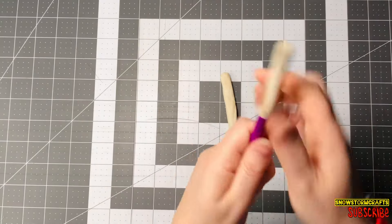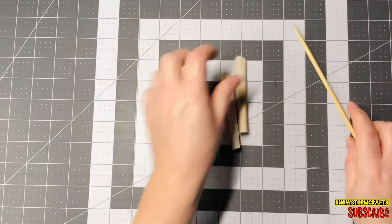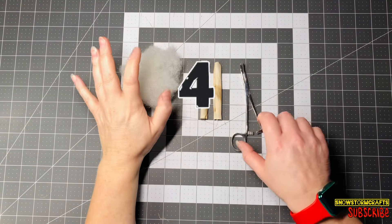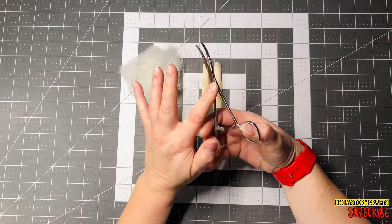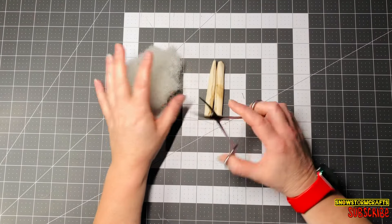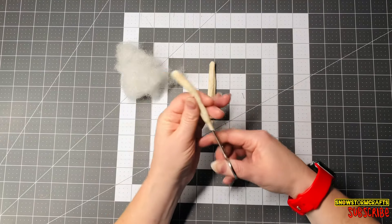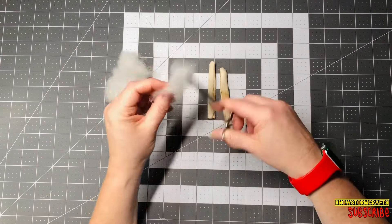If you're making dolls with tiny little parts you're going to want to invest in these tube turners — you saw how fast it is. Number four is hemostats. These are really handy, especially for the little arms, legs, and little corners and crevices. They come in super handy when you're stuffing — you just take your fiberfill and put it right in there.